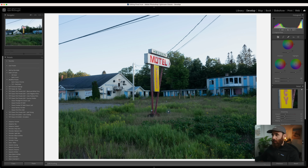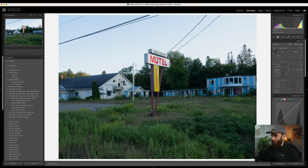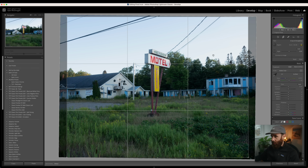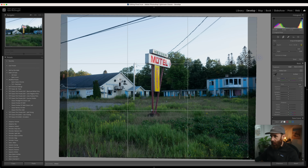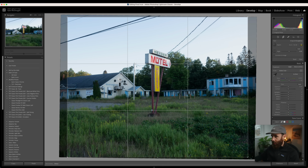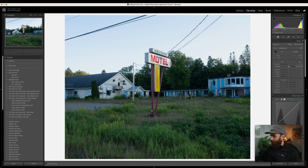Okay, one last image here for color though. This is back in Canada, and this is one that I would also use that classic chrome one for. So I'll go ahead and I'll crop to 4:5, something like that. Just keeping that motel sign nice and centered. And then I would definitely warm this one up a little bit, but I don't think I'm gonna touch exposure or highlights or anything until I apply this preset.